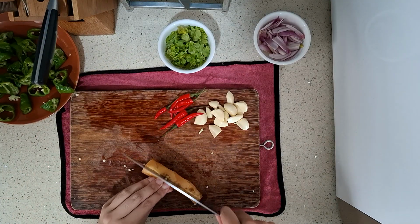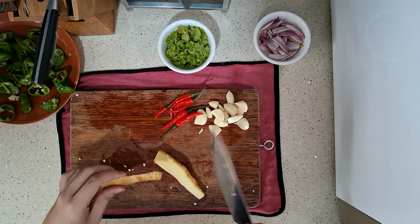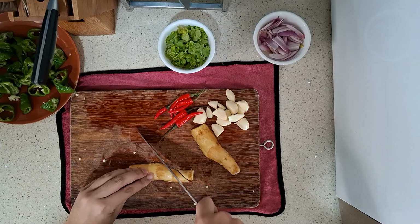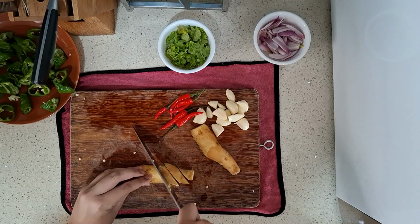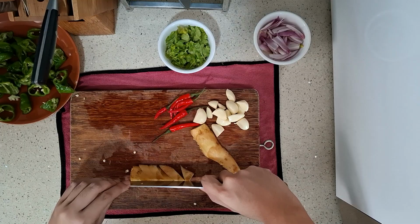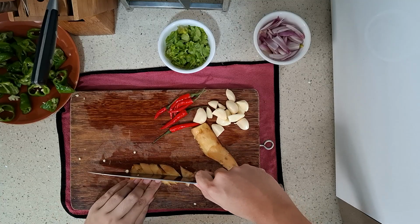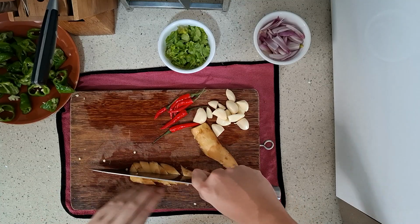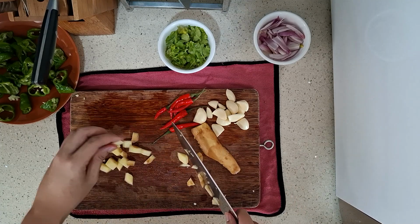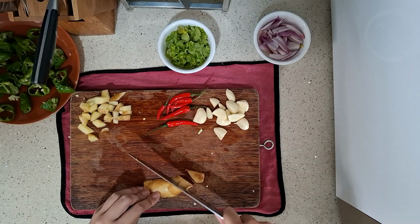Cut the ginger in half lengthwise, then slice it at a diagonal. We'll then take slices the long way. This will produce diamond-shaped pieces. Repeat with the other half of the ginger.